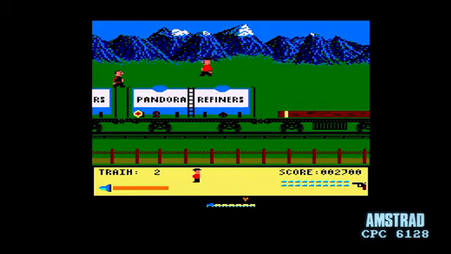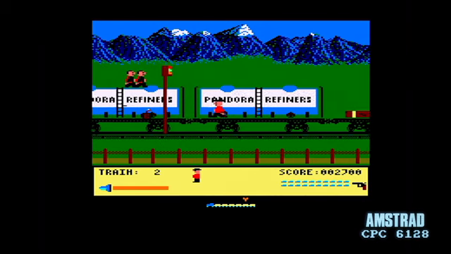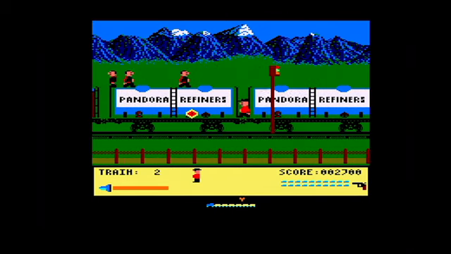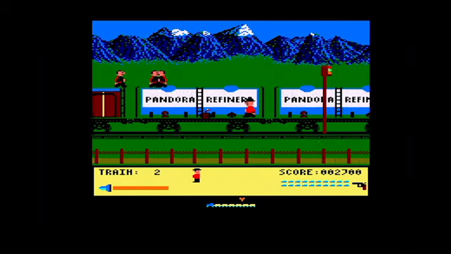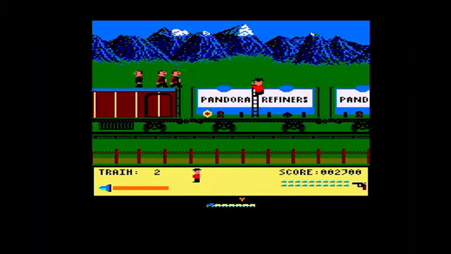Train 2 on the Amstrad. There's a gantry. Now, if you're on top on a gantry, you must duck down, although it doesn't seem to affect the bad guys. They seem to be okay, but if you go under a gantry, you must duck. Again, that's borrowed from Stop the Express.